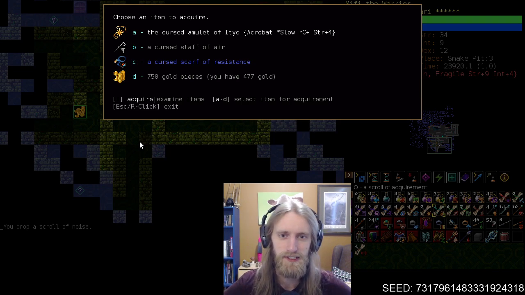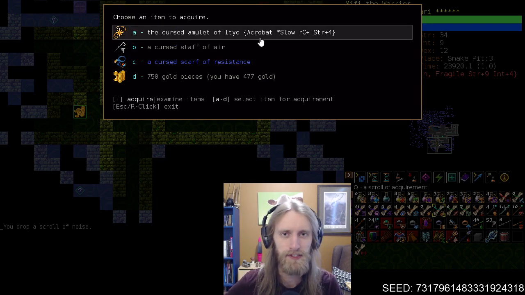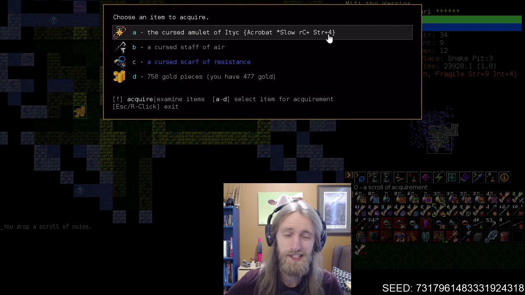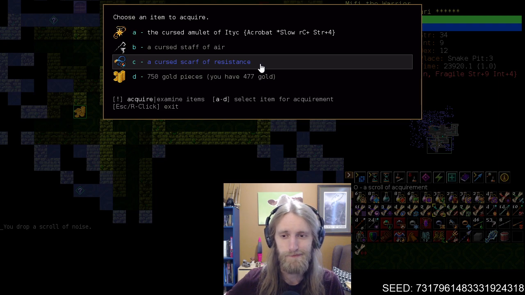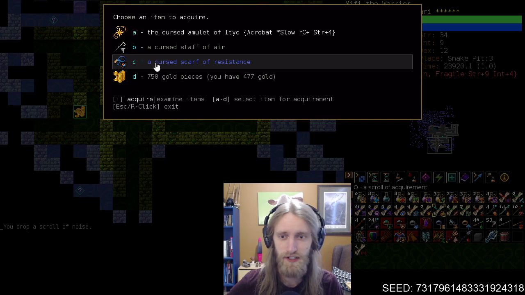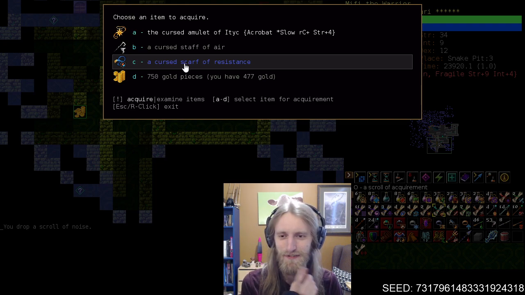Cursed Amulet of Itik. Acrobat is always a pretty fun thing to deal with, or an ego to deal with, because you can do a lot of creative things. But I don't really need RC or strength, so I think I'll keep my Amulet of Vitality. And the Scarf of Resistance is kind of tempting. We're dealing with switching between rings and stuff to fill in our resistance slots. So this would lose us out on potentially 1 AC if this is a +0. Oh, but it's already cursed as well. Right, with Ash and Zari, all acquired things are already cursed, which is very sweet.